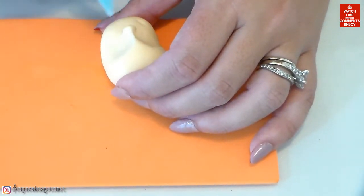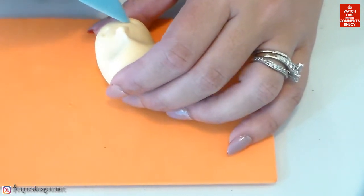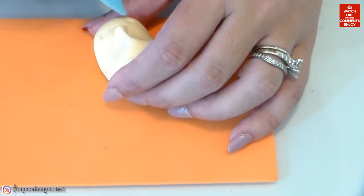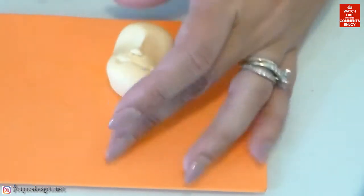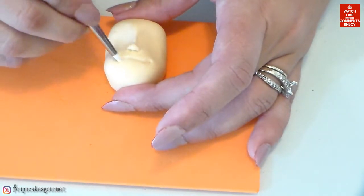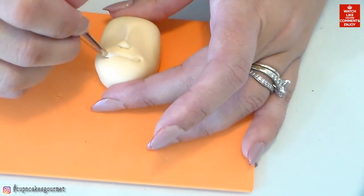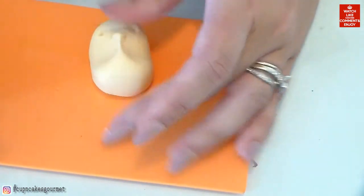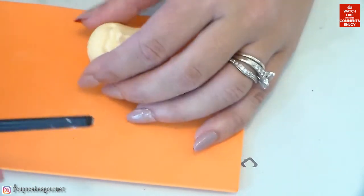And now with the straight tool, I'm gonna start tracing where I want her mouth to be, and really looking at the picture to see how I want to place that, because the way they have their mouth or their eyes looking when they're painting gives a lot of expression to your figurine, so always pay attention. So I'm making kind of a wave, so the two corners of the mouth go up and then go down and then go up again, if that makes sense. That's the way I'm looking at the picture that I have of her. She's gonna have that quick smile, and now I'm putting the ends up to make the cheekbones pop even more.